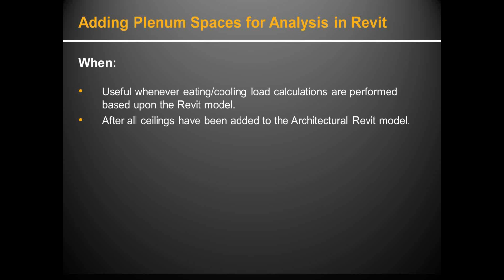The more complete the architectural model is, the more complete the building is, the better your analysis will be. Obviously, the better information going into the analysis, the better information will get out, and that's kind of true with anything. I would recommend doing it after the ceilings have been added, because if the drop ceilings are not there, then you can't really do this. So hopefully all the walls are enclosed, the rooms are enclosed, and the ceilings are in there.